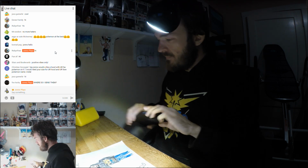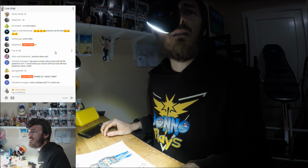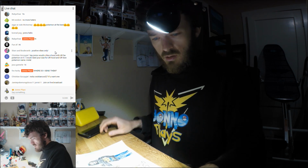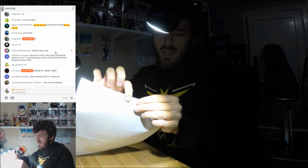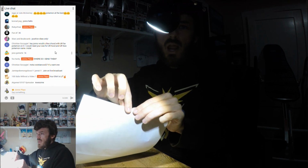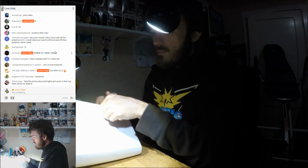All right, that was a good one. The hard part is going to be getting this back off my table. The paper is so thin. There we go. Same thing, I'm just going to fold this tape right over the edge. I'm not going to remove it because I don't want to damage my paper and I don't want to damage my originals. These originals are really, really important to me.